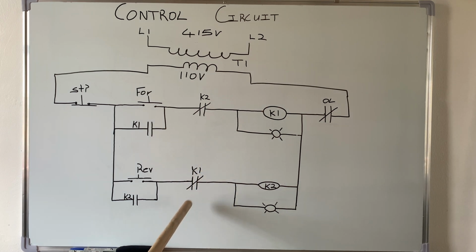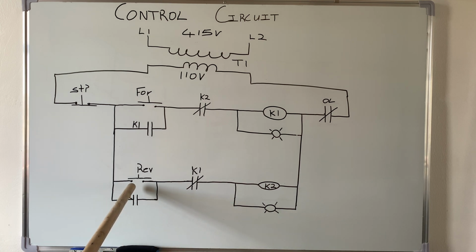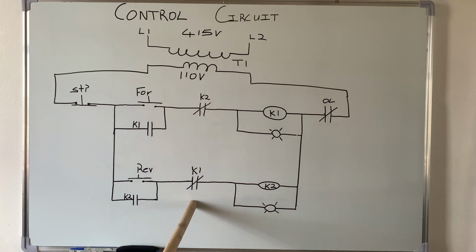So this will open. Now, when this is open, if I should press, or if my hand should accidentally catch the reverse button, the reverse contactor will not energize because right here is open. So these are interlocks. These are what we use in the circuit to prevent you from energizing both contactors at the same time. You can create a short circuit if that happens, and you can burn your motor winding. So these are the interlocks that are used to prevent you from doing that, if somebody accidentally presses the reverse button while it is going forward, or vice versa.